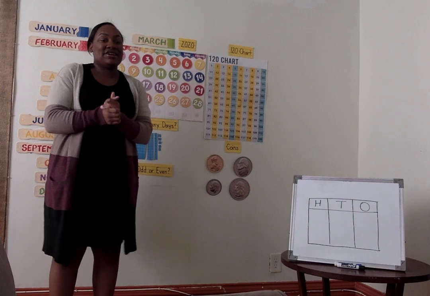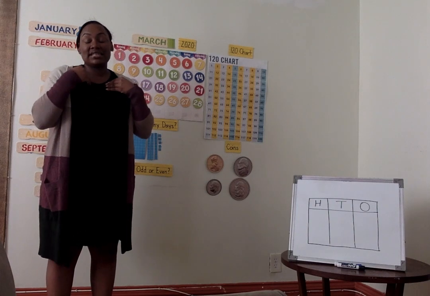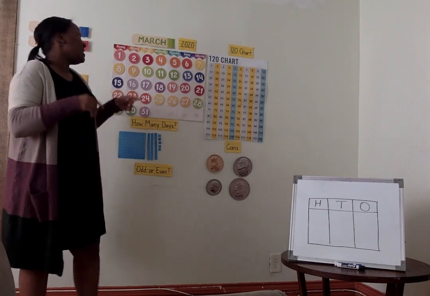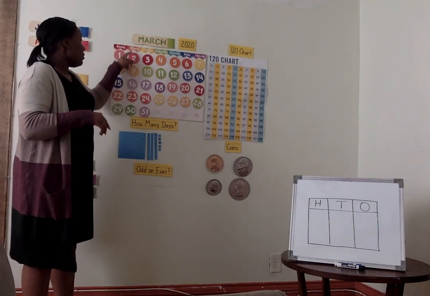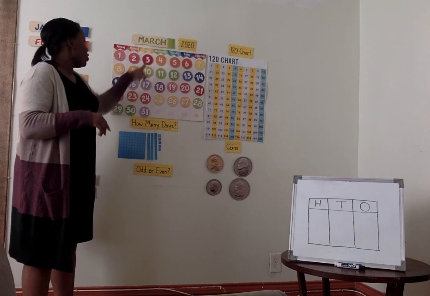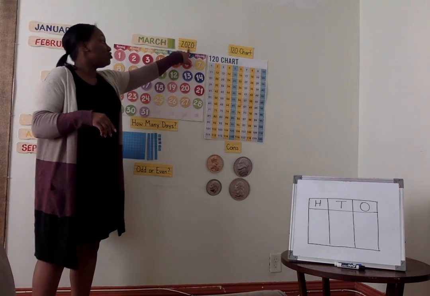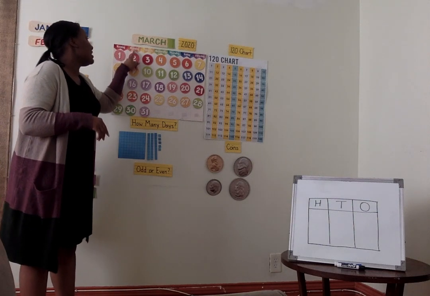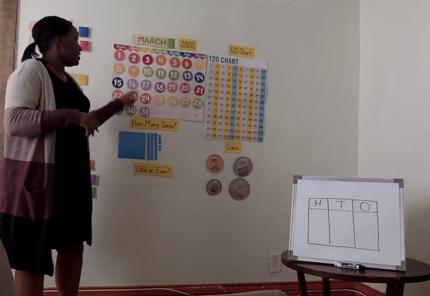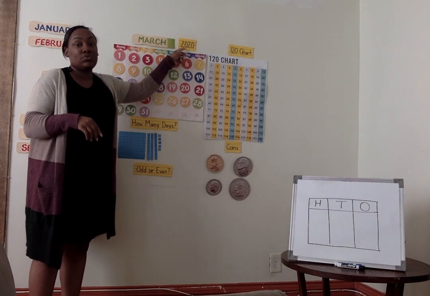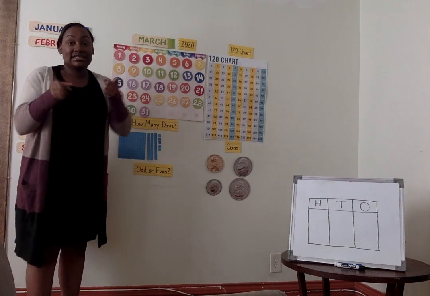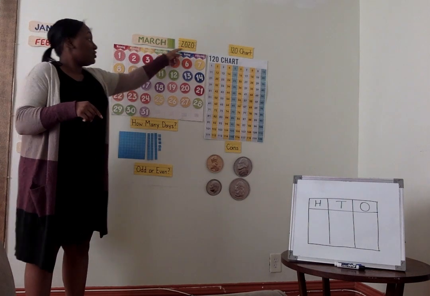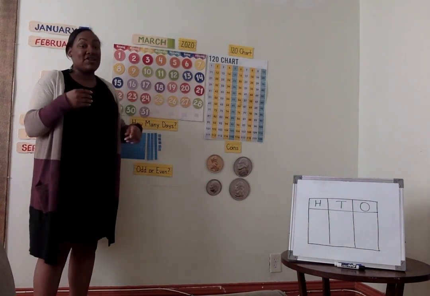Months of the year. My turn first. Listen to how I said what today is, and then it's going to be your turn. Today is Monday, March 30th, 2020. One more time, get ready. Today is Monday, March 30th, 2020. Get ready. Today is... You all were loud and proud.